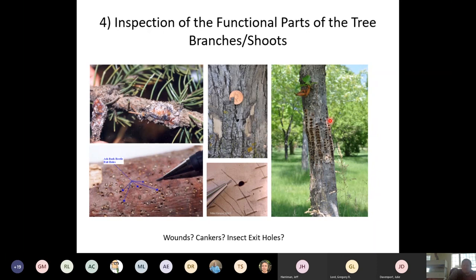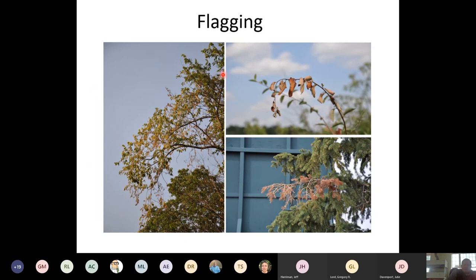They can sometimes be really hard on trees, the sapsuckers. It's not just insects and diseases. It's, you know, sometimes animals as well, as many of you know. You look for flagging branches. So you've seen these pictures before. Discolored branches, wilted branches, all good examples. This is sort of the tree's way of waving to you and saying, hey, there's something wrong in this general area. Come check it out. Look closer and you'll find out what it is.